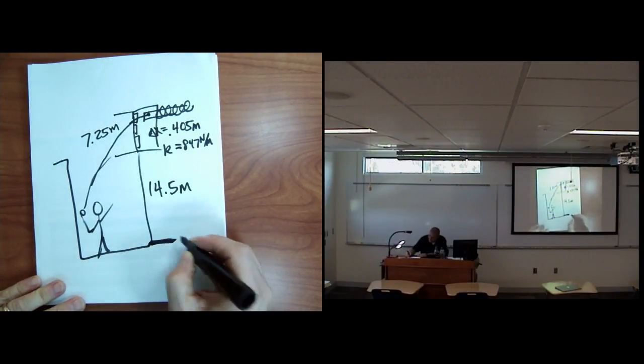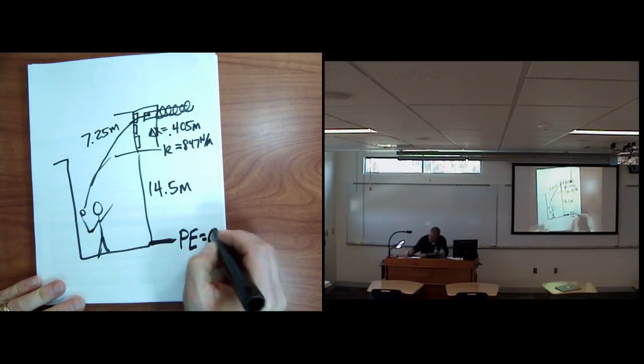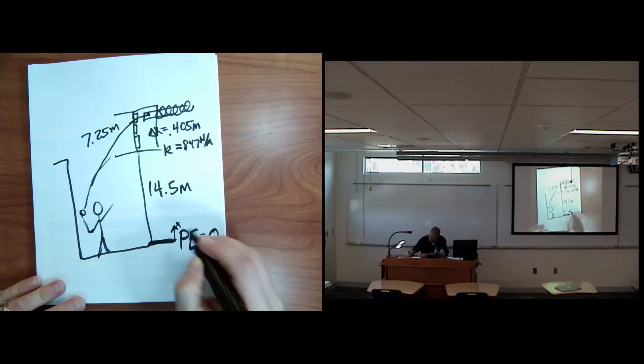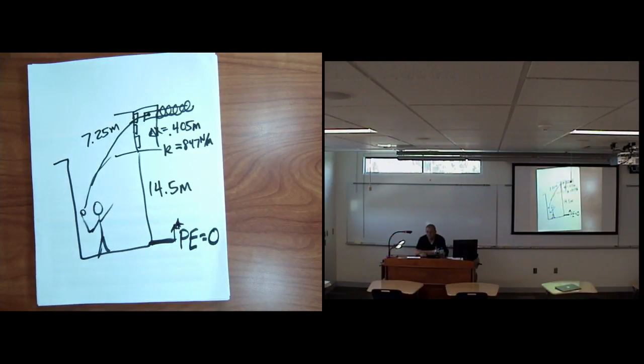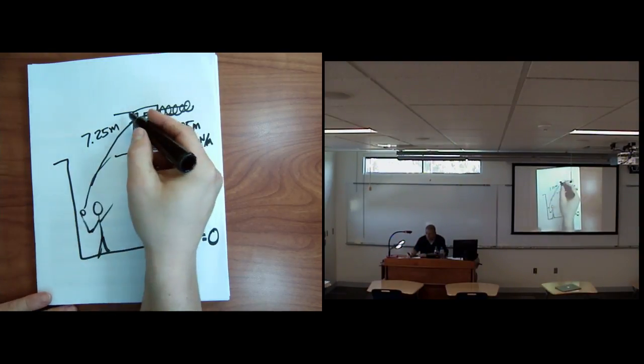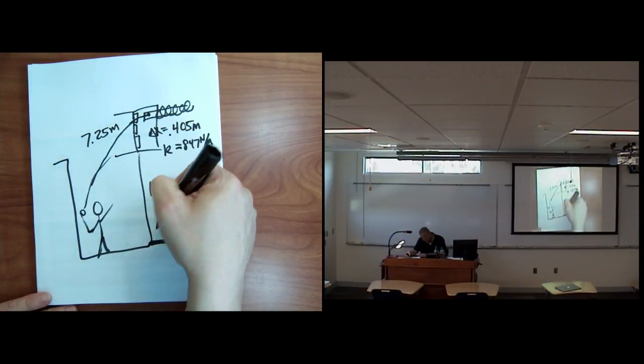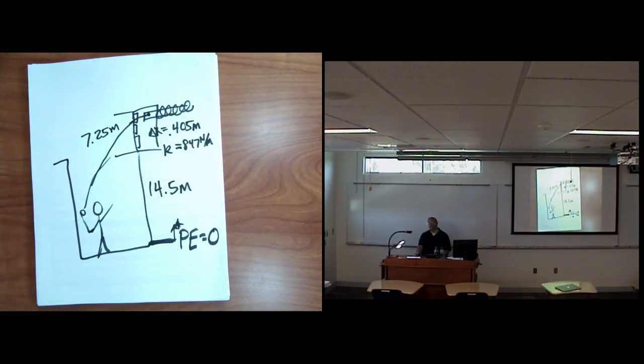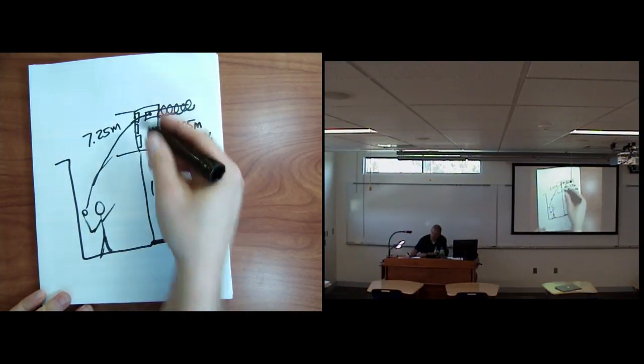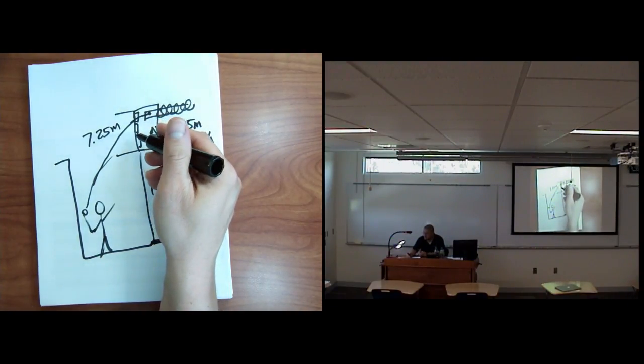And I'm going to say that the potential energy at this point equals 0, and that everything above that is positive. You have to choose where your potential energy is going to equal 0, because potential energy can be negative. So I'm going to just pick the lowest point in the problem to be potential energy equals 0, and everything above that will be just cake. Well, in order for him to throw it up to this point, he has to essentially give the ball all this potential energy. Where is that potential energy going to come from?